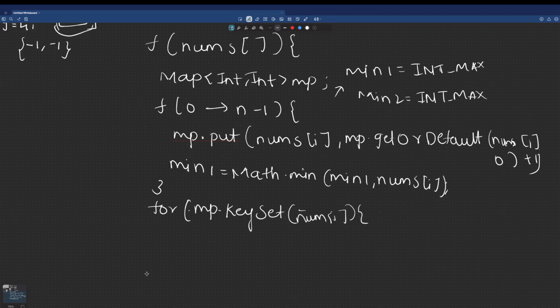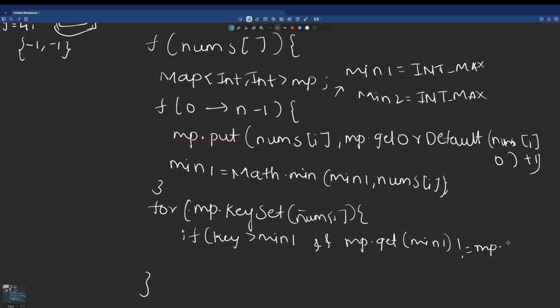we're gonna check, and the key should be greater than min1 and the value, which is nothing but mp.get of min1 should not be equal to mp.get of min2.